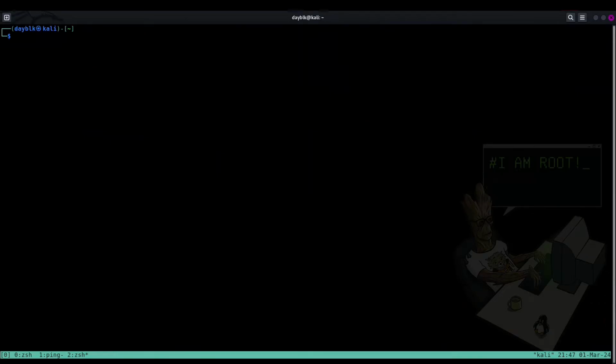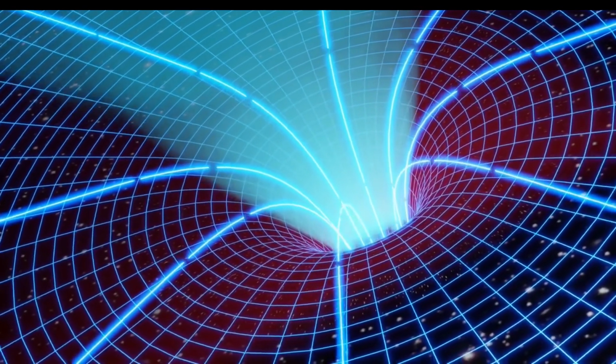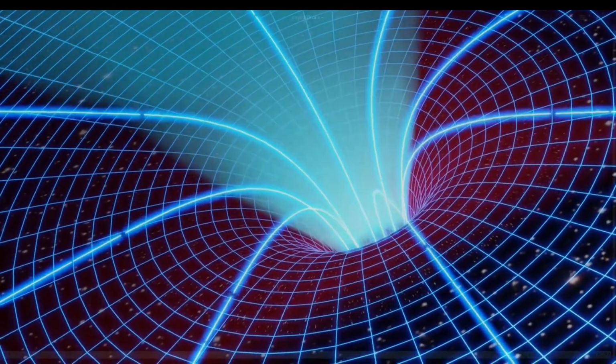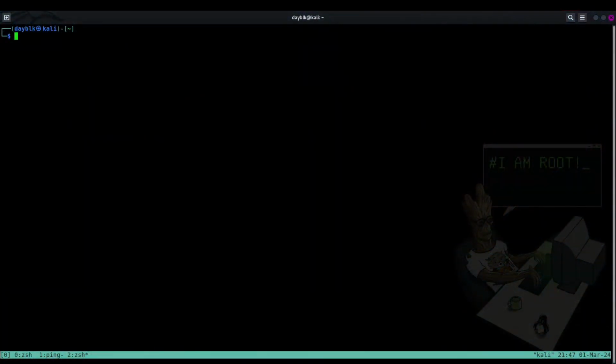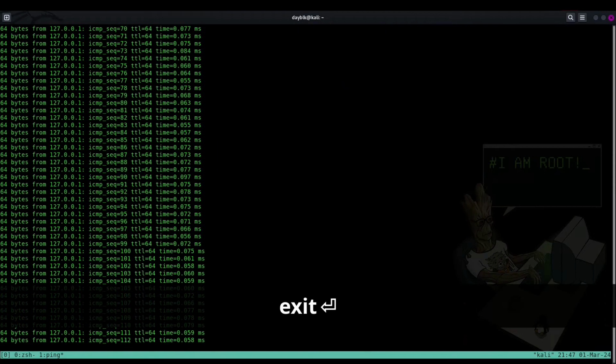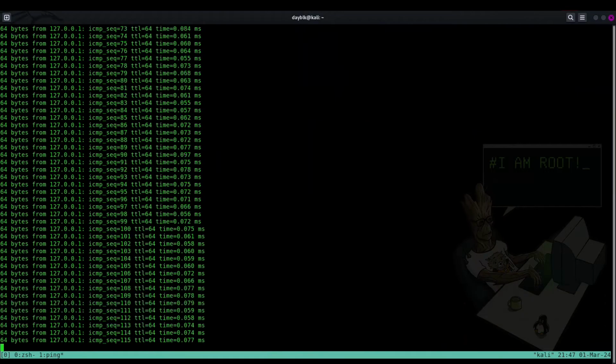Similarly, if an entire window has become a black hole of complexity, you can also type exit while it's active. Just remember, with great power to close windows comes the great responsibility to not accidentally close the wrong one. And voila! Back to your original setup with just Windows 0 and 1 staring back at you. Remember, with Tmux, organization is key, but don't be afraid to experiment and have a little fun in the process.